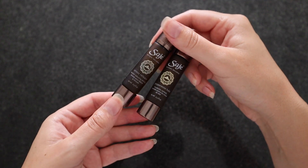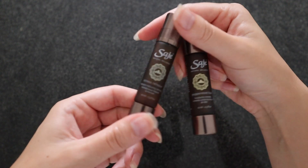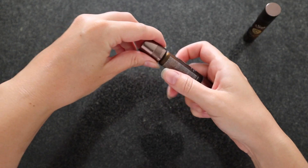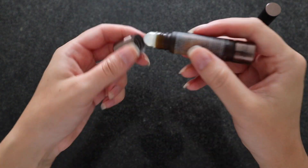Now that my old lady wrist has been taken care of, there is one last step if I'm feeling extra fancy — my Sage rollers. These are essential oil blends that smell so good and are supposed to help with a variety of issues. I have Peppermint Halo for headaches, and Stress Relief — I'm feeling it today, so I put them both on, running a line right across the inside of my wrist.